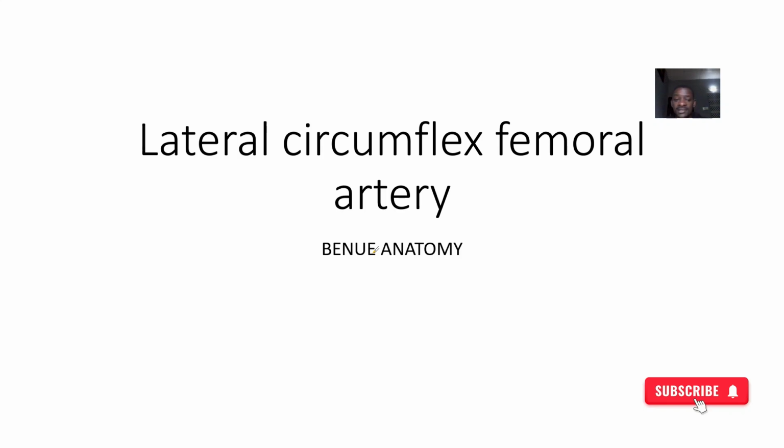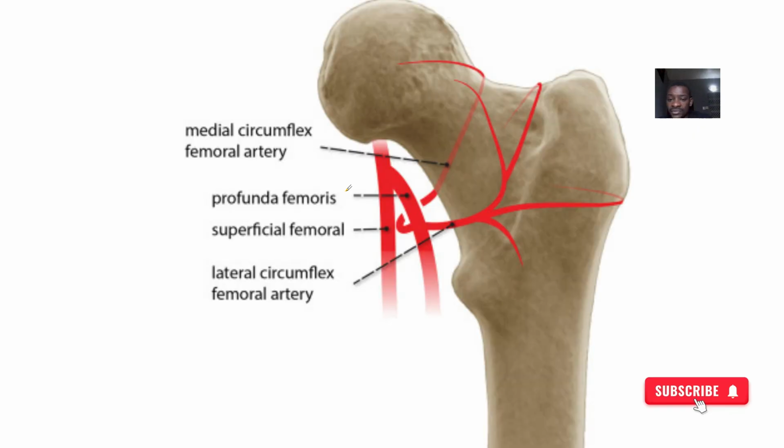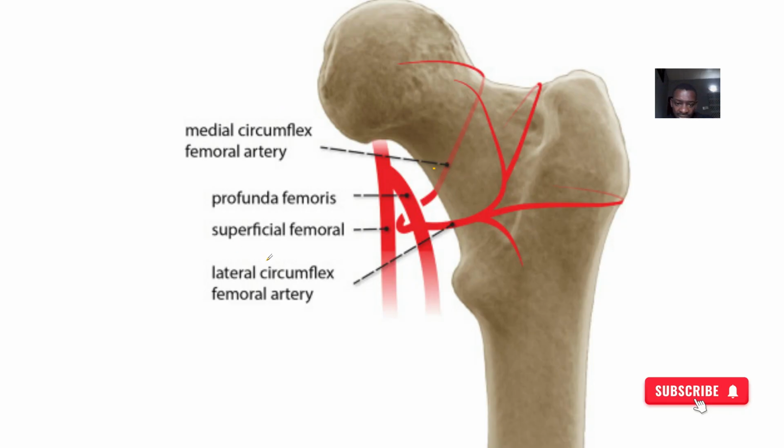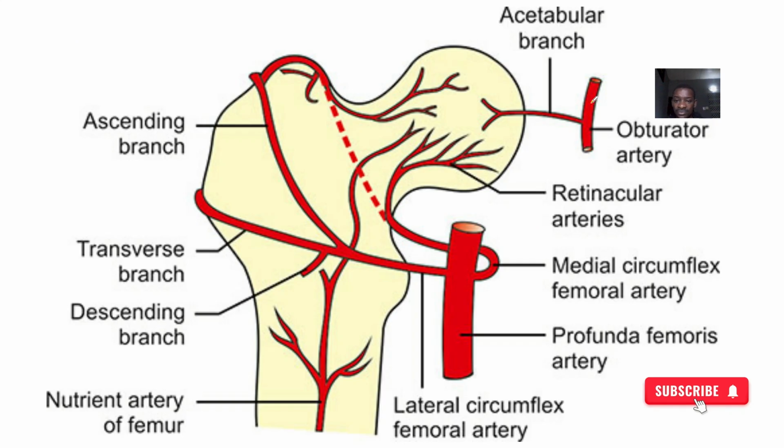So now for the next artery before us, we're talking about an artery that is actually found down in the lower limb, around the femur. This is what is known as the lateral circumflex femoral artery. Of course, once you say circumflex, it's an artery that is what? Going around something. You can see that it is a branch going around the femur bone. The femur bone is the place that inserts to give you your hip joints.